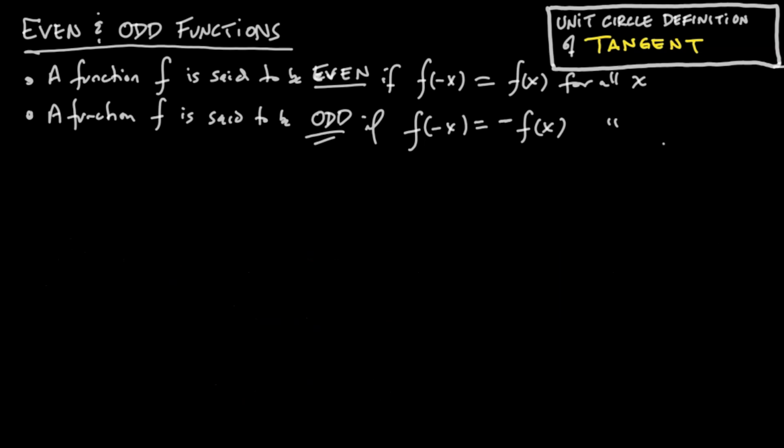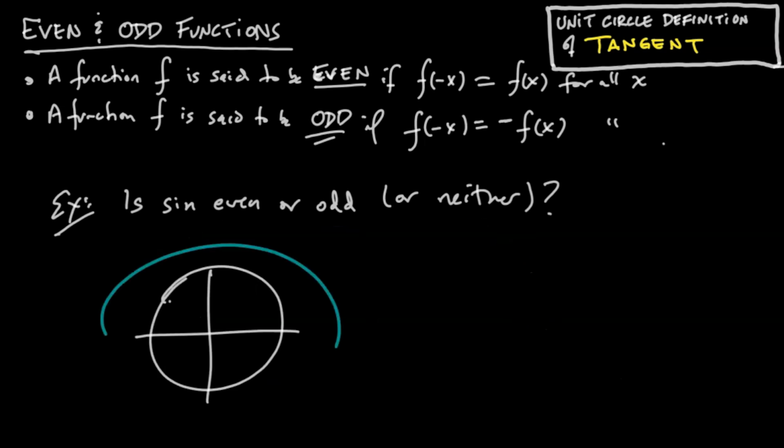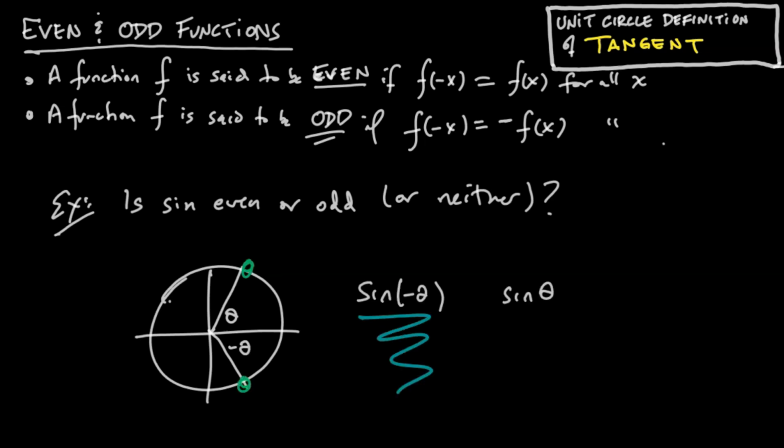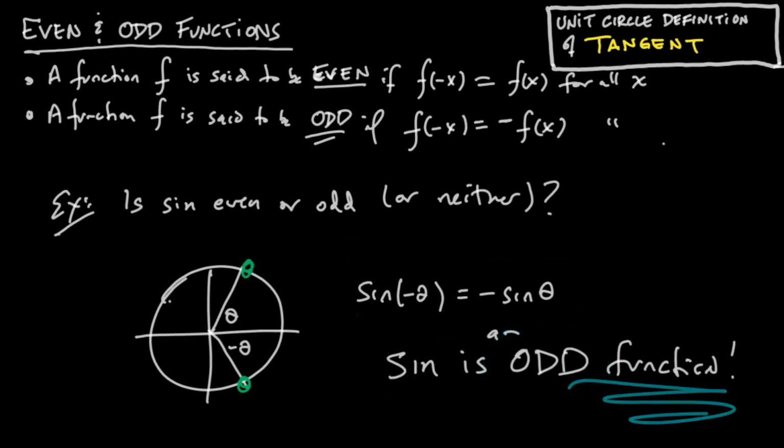The important thing for us is that almost all the functions we meet in trigonometry are either even or odd. This isn't true of most functions in general. Most functions are neither even nor odd. These are special properties. But let's consider our favorite trig functions. Is sine an even function or an odd function or neither? Well, think about the unit circle. If I have some input theta and its negative, minus theta, what can I say about sine of minus theta versus sine of theta? Well, sine of minus theta is the y-coordinate of this point. Sine of theta is the y-coordinate of this point. Clearly, those y-coordinates are equal but opposite. So that means that sine is an odd function. So I'll record that here.